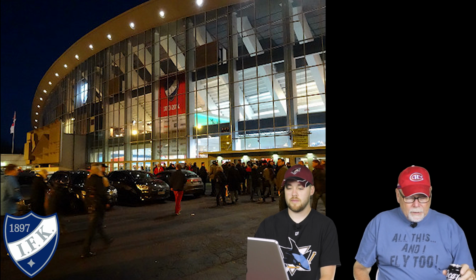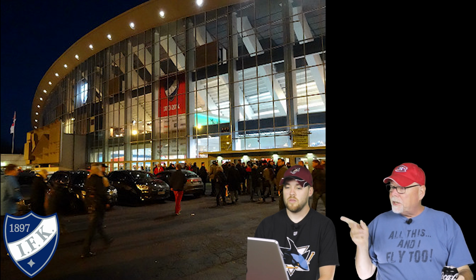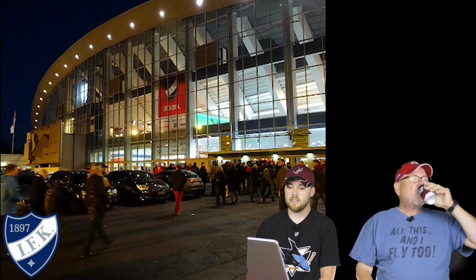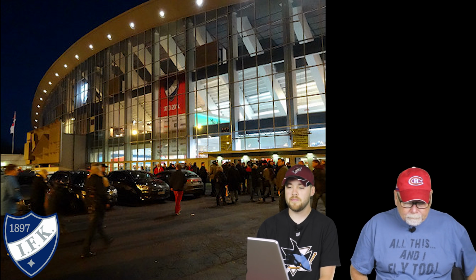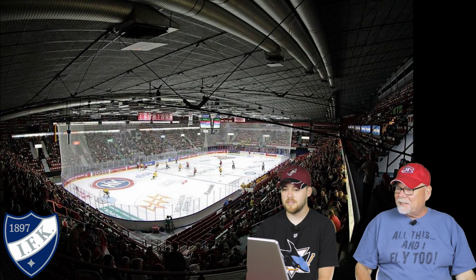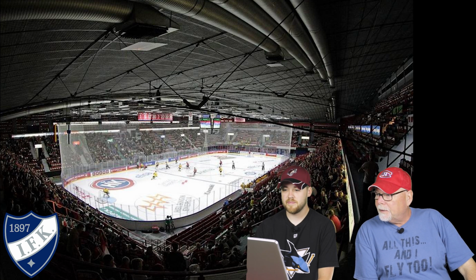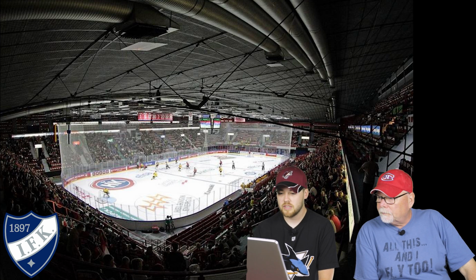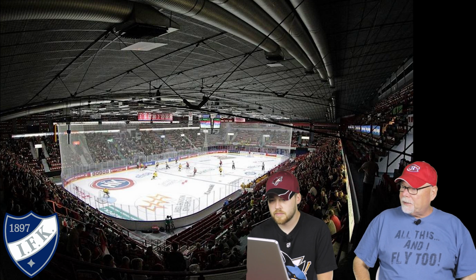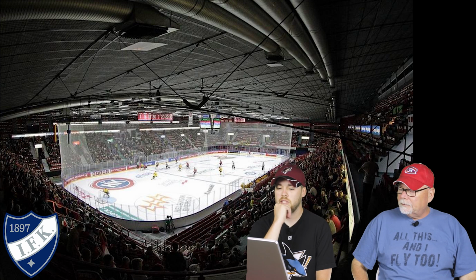Next on the list. This is the HIFK in Helsinki, built in 1966, but I know you're going to like it for the reason it has. Well, lots of glass. Lots of glass. Yeah, you can see right in there. The lights on the top, it's a good looking exterior. Yeah, it's beautiful. Interior. Oh, that's a black ceiling. It is, yeah. Yeah, 8,200 people are in there, or can be put in there. Yeah. Lots of seats. Steep, it looks steep. Yeah, I noticed that. And very well lit, though. Very well lit, yeah. Looks like an all right rink. You got some standing room down there for the camera people.